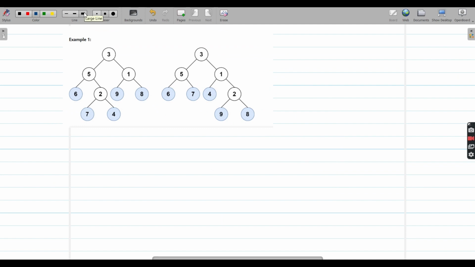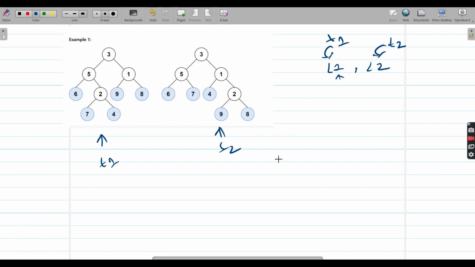Here it is. First and foremost, we need to know whether the values of the leaf nodes are in sequence or not. What I'm going to do here is take two lists, L1 and L2. L1 holds the leaf node values of tree 1. Assume this is T1 and this is T2. L2 stores T2 leaf node values. And at the end we compare both using the equals method, which will give us true or false depending upon the content. But how are we going to fill these?